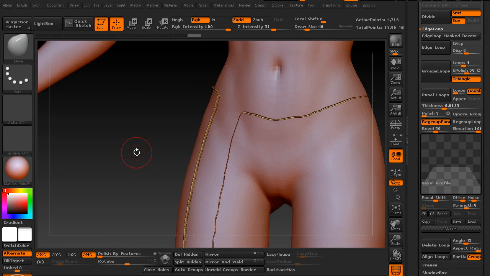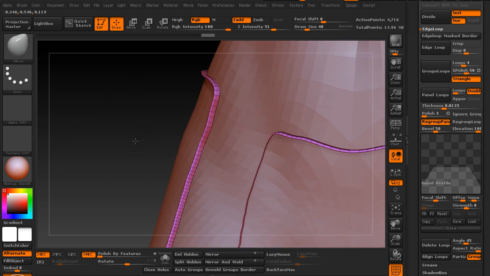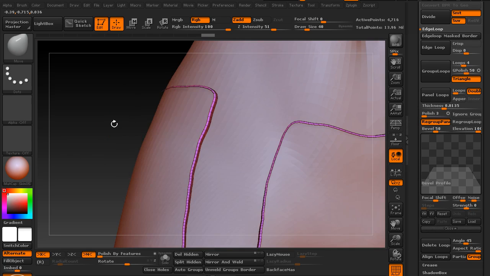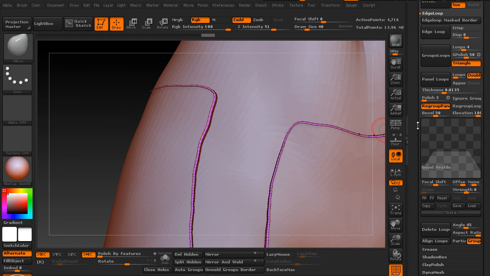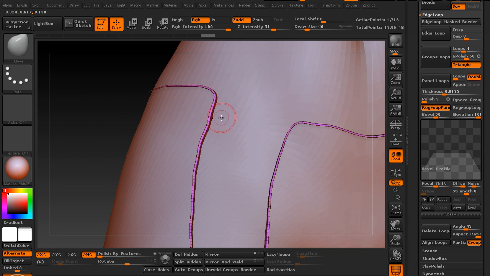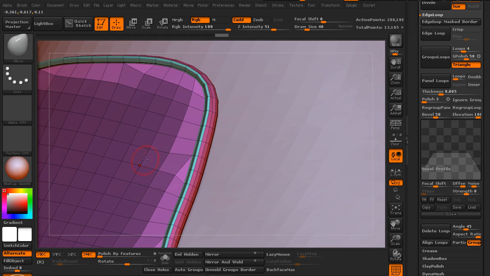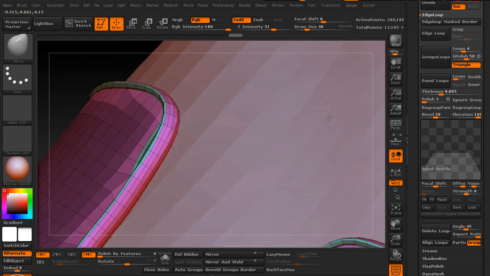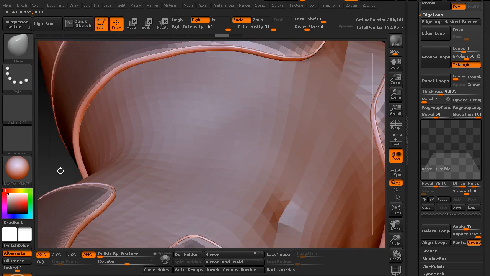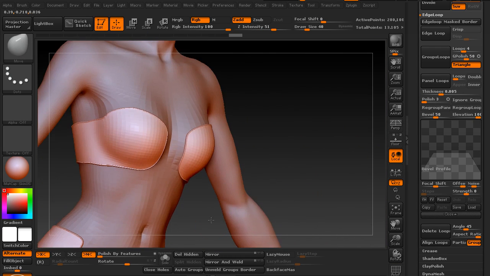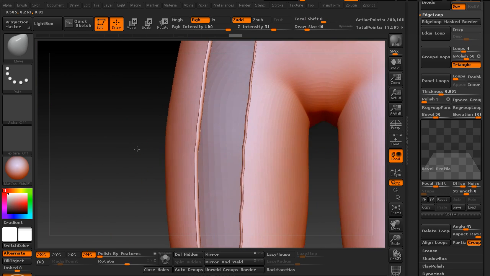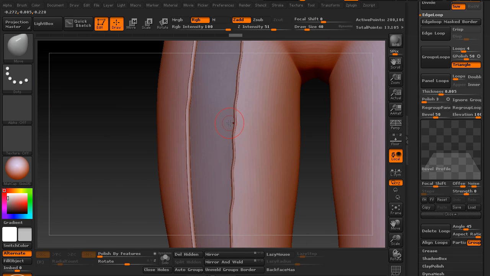I'm going to take this polygroup right here, and I'm going to create kind of a piping effect around the edge of the clothing, or kind of a seam, thickening around the edge. And I'm going to turn off double because I want it to actually add that to the geometry. I don't want it to create a separate piece of pipe around it. Let's see, I'm going to turn the thickness down a little bit. And elevation's fine. Regroup panels. There we go. So you can see it created a little edge around our clothing. And I think that's a good little feature to have, a good little start to adding realism to the clothing.